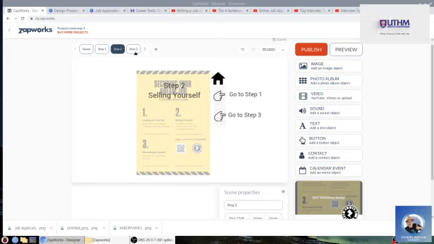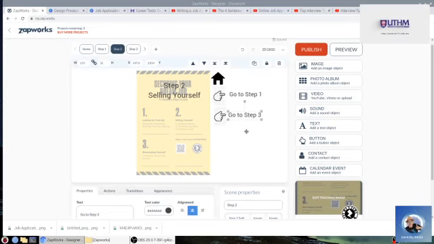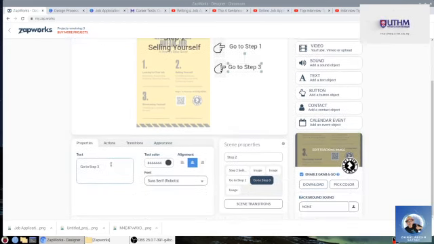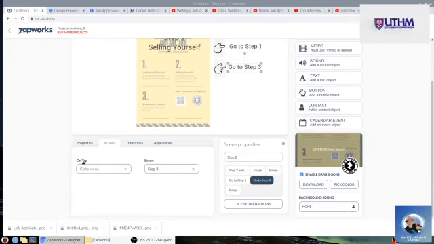And for step 3, it is also the same, in which it'll go to home, and then step 1 and also step 2. So to make this is rather easy actually. Make sure the most important part is the action button here. Down here we have this action button. So just click on this, and then on tap, go to scene step 3.